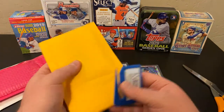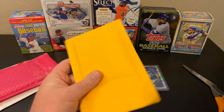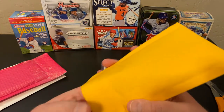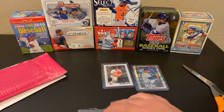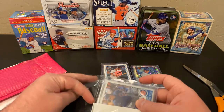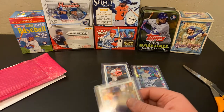Don't have any more one of ones coming. If you watched my previous video, one of the cards I had found on eBay was a one of one relic insert. Found it for just an incredible price that I could not pass up for a one of one.